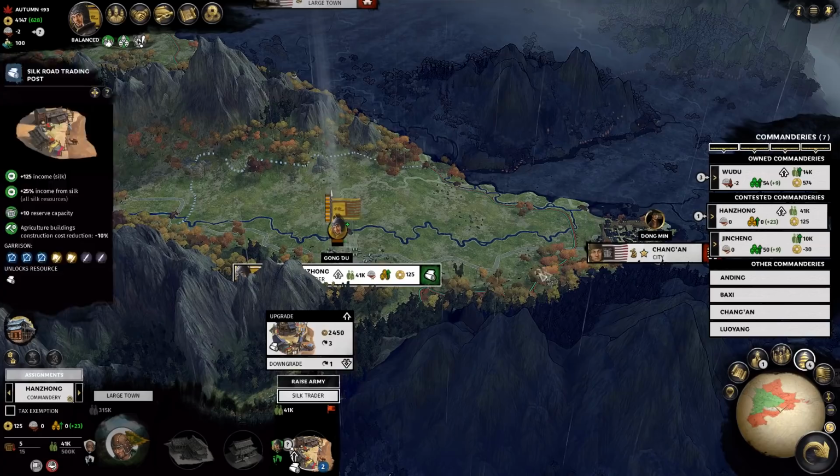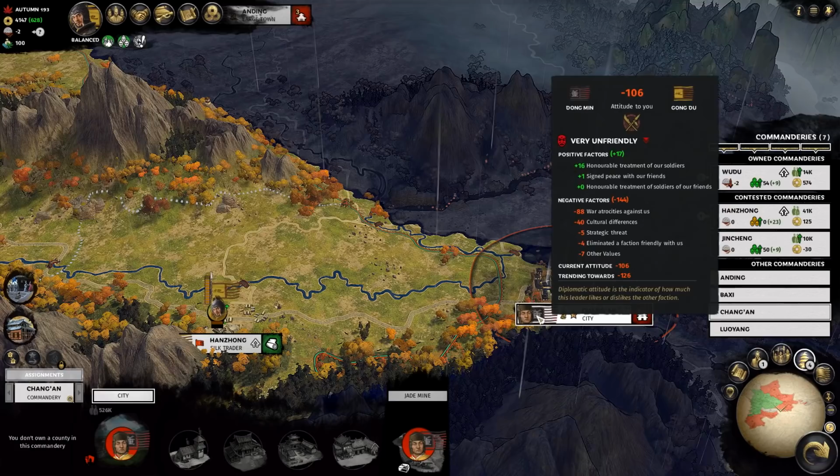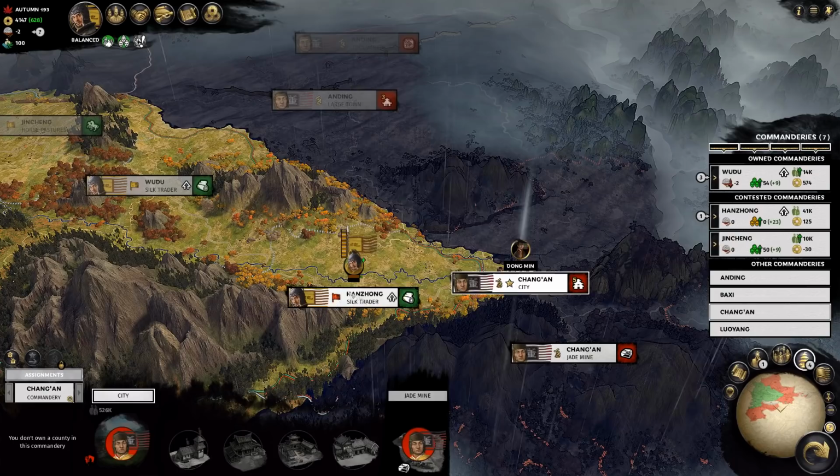Ooh. The capital is... The problem with doing this is that I'm sure we could take it very easily. But then... Well, I don't actually know how it works as Yellow Turban Rebels. I'm assuming Han Empire doesn't become my vassal. It'd be kind of ironic since our whole thing is that we hate the Han Empire. So I don't know what would happen if we take the capital.